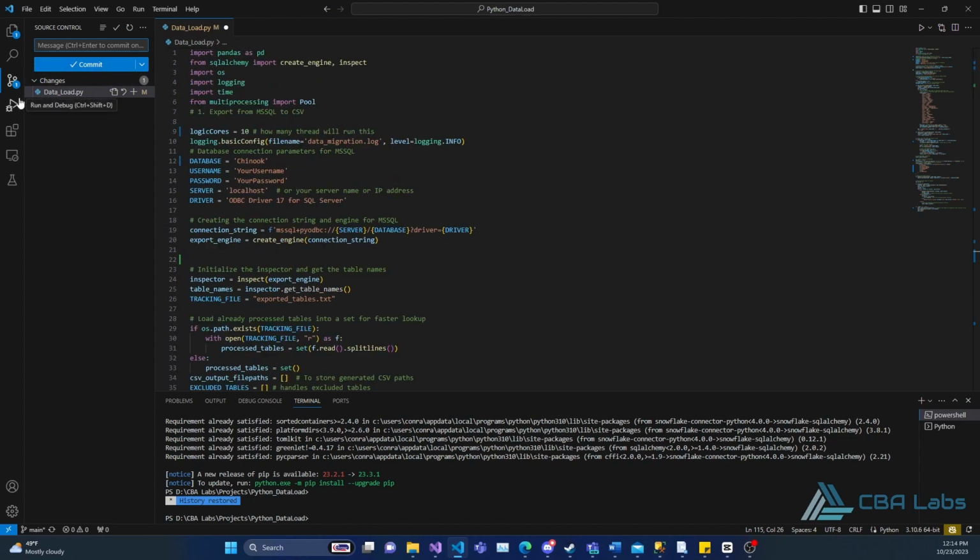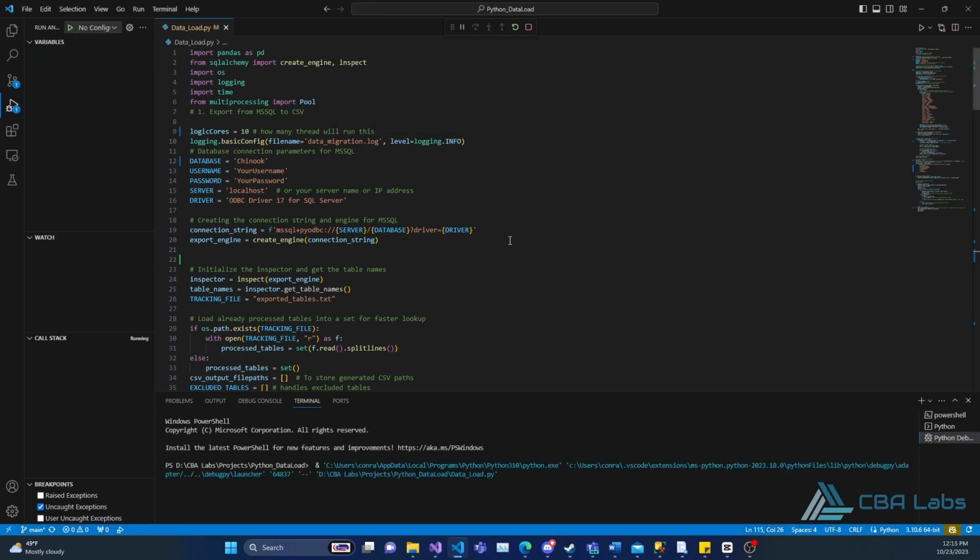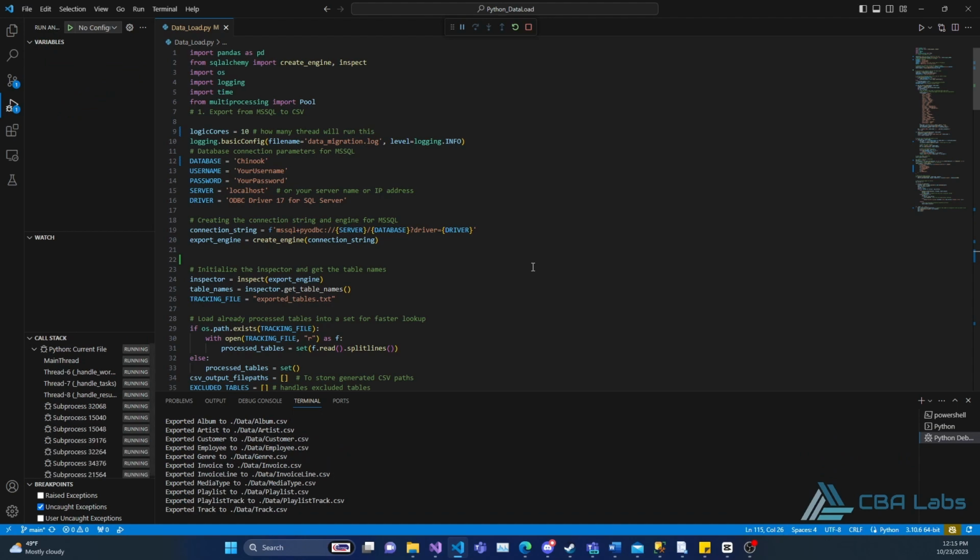And all we should need to do is hit the run button. If you run into issues, just make sure you import pandas, SQLAlchemy, as well as an extra one that you need to upgrade it to support the Snowflake side of things. I'll include the 3 pip installs that you need down in the description for you guys, and that should get you up and rolling with this. So anyway, we're going to go ahead and hit run debug Python file.